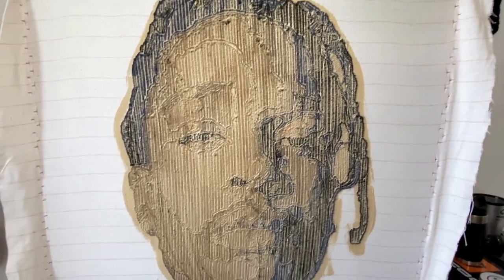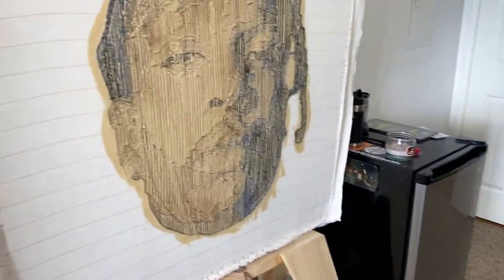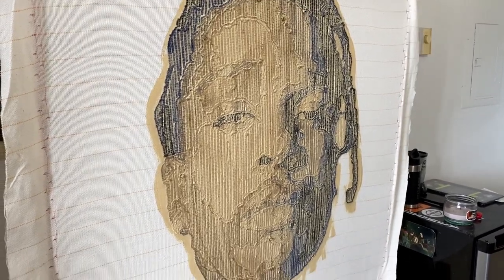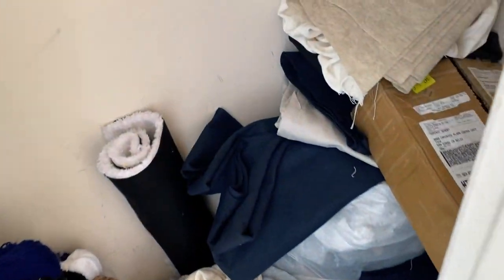Since I did the rug rather early in the day, I'll point my fan at it so that it will dry within the next few hours so that I can put the backing on. I usually purchase my backing from the craft store Joann.